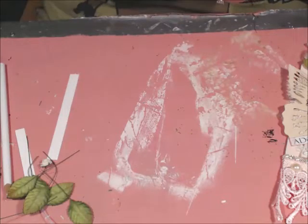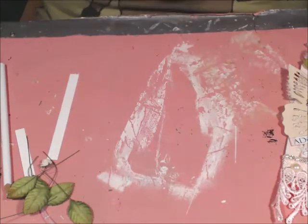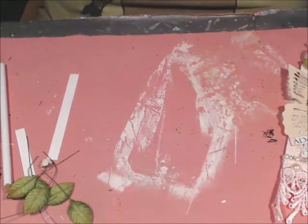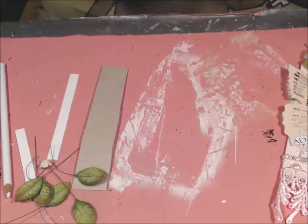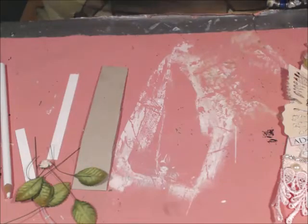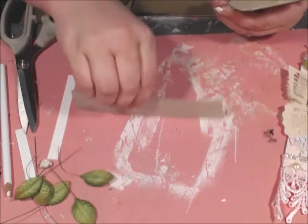Alright, now what I'm doing is cutting this out of the chipboard. I think I got the toughest piece of chipboard in my... I don't know where I got that. Boy, that's hard. That is some tough chipboard.